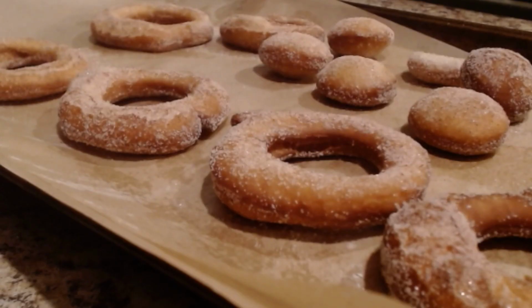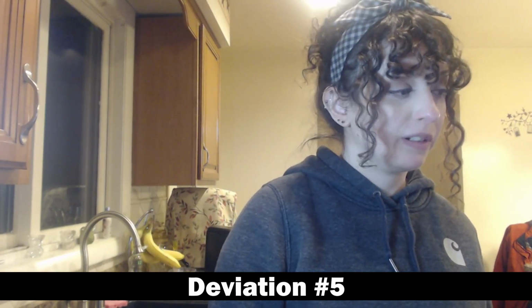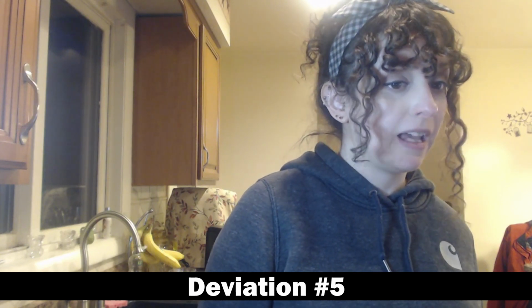So here's our donuts. As you can see, the little munchkins came out in a variety of heights. Some of them are quite flat, but it's all right. So the next step, and actually the last step we have to do, is we need to heat up some milk, a half cup, and then we need to froth it to top our semifreddos from yesterday. I do not have a milk frother, so we're going to try to whisk it by hand and see how that goes. But first, we actually have to heat that milk up, so that should go pretty quick.